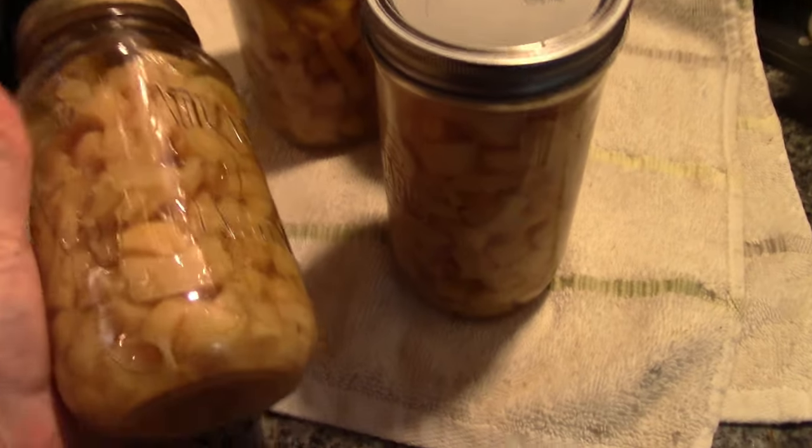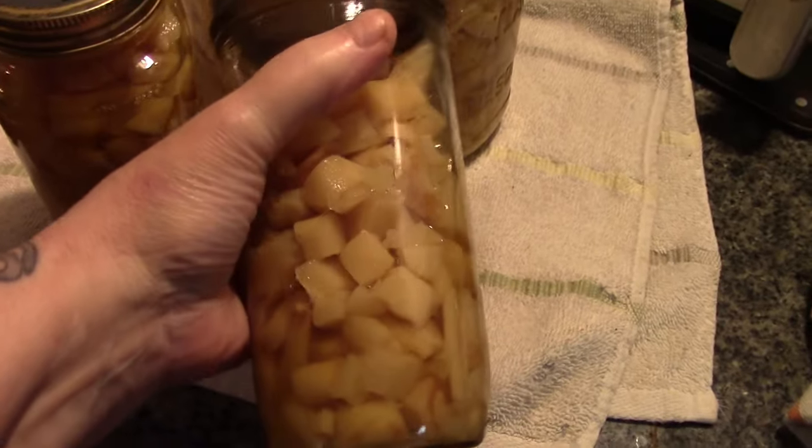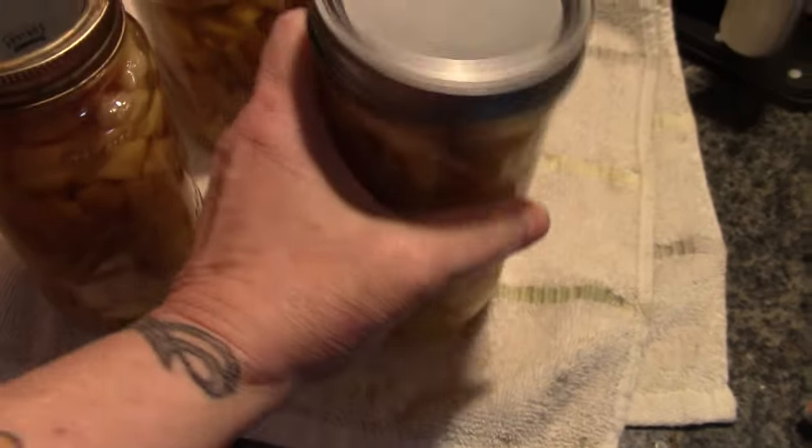There it is. 4 jars of winter comfort, mashed parsnips coming your way. It'll make a nice change from potatoes.